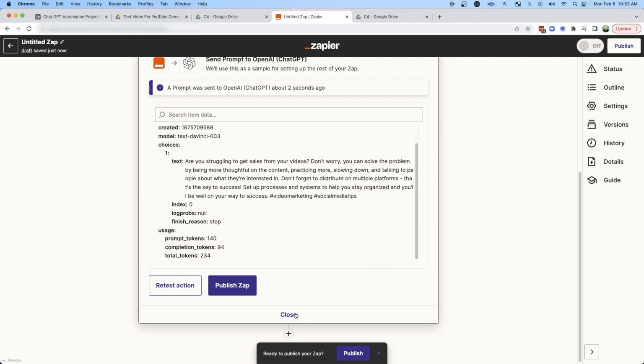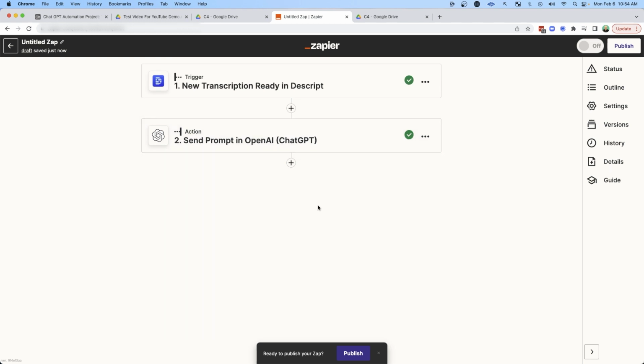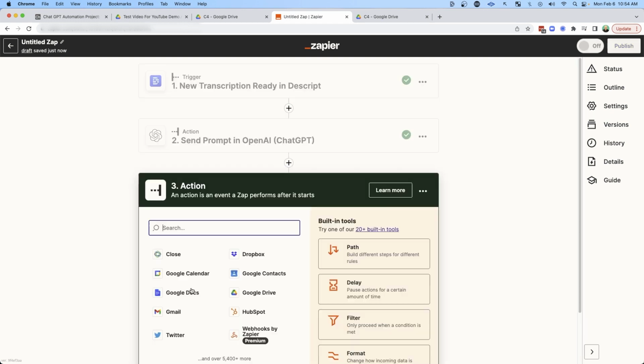So now we have the text. So now what I want to do is just to create a Google document with that text in it. And then I'm going to link that back up into Airtable and put it in the folder and really kind of dial in this final bit of the process here. So let's go ahead and jump in here.